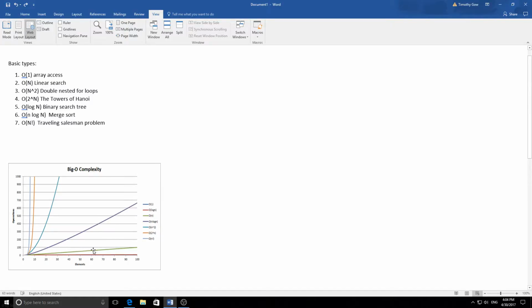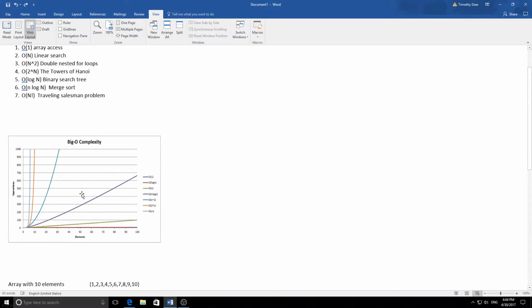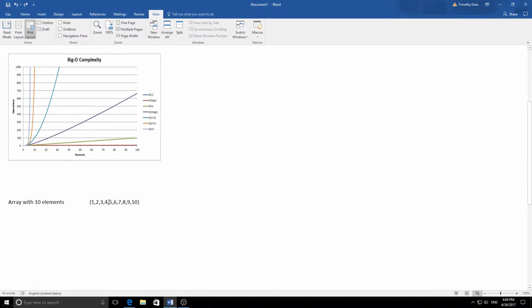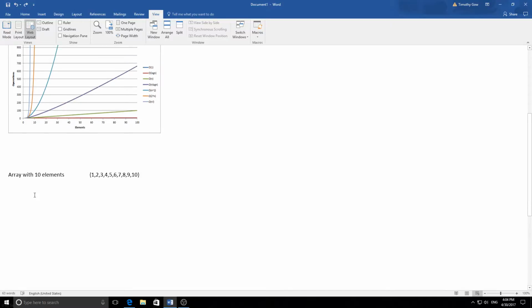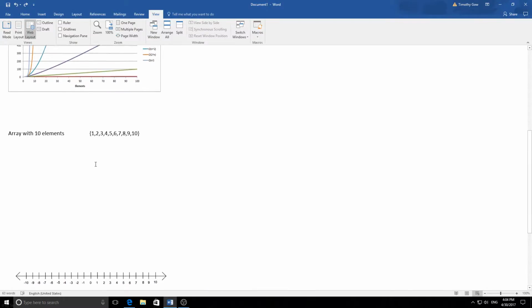Its rate of change is linear, so it's dependent upon the number of items that it has. So the worst case in this array would be 10. If the array was bigger, let's say 20, it would take 20. Or if the array was 50, it would take 50 iterations before it found the right one. And that's the worst case. It could easily take half the time, or it could easily be the first one. We don't know, so it's different each time.